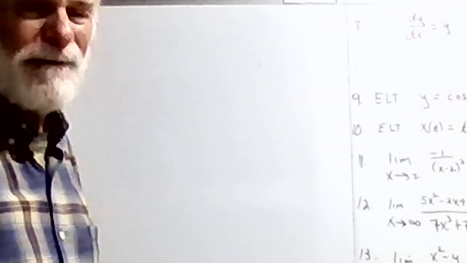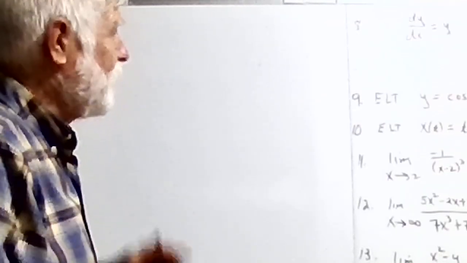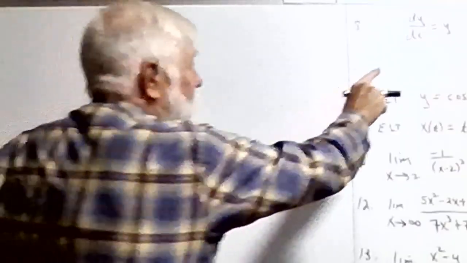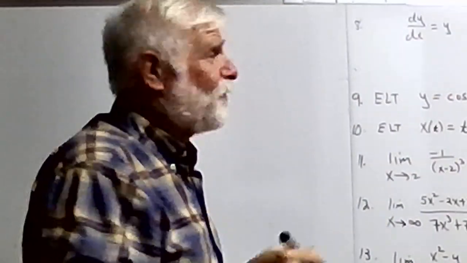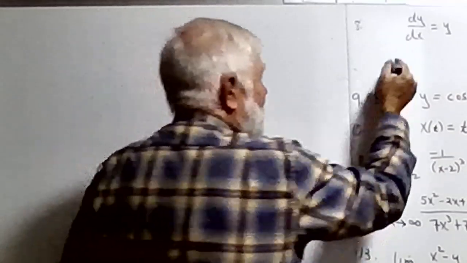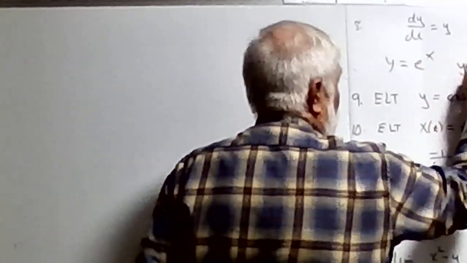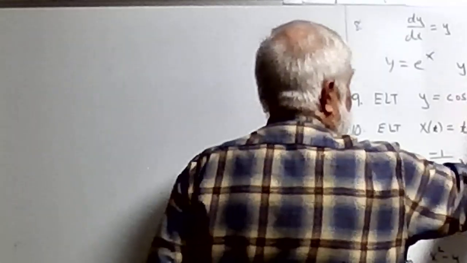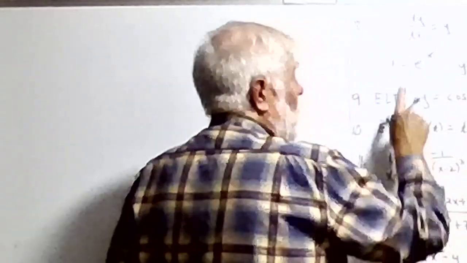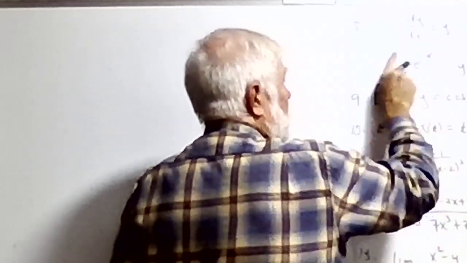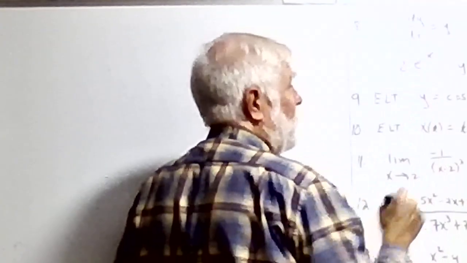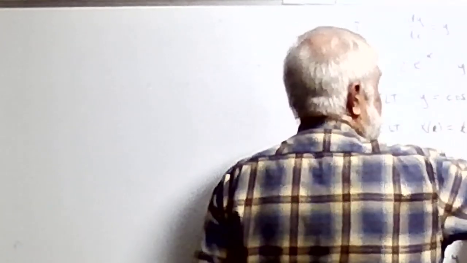All right, so here we have a derivative is itself. Well, we just talked about that 5 minutes ago. What derivative is itself? Y equals e to the x. And so y prime is also equal to e to the x. And if I double this, 2e to the x, then the derivative is 2e to the x.